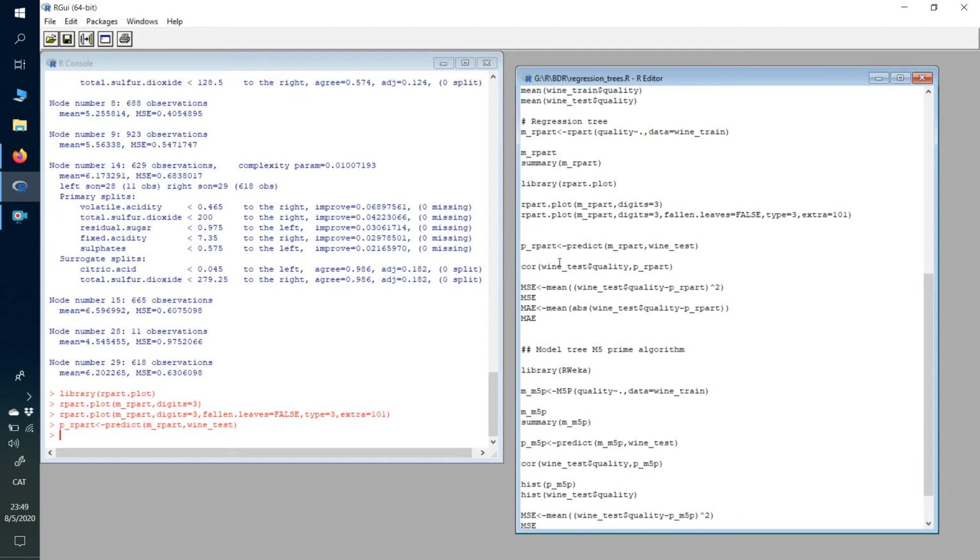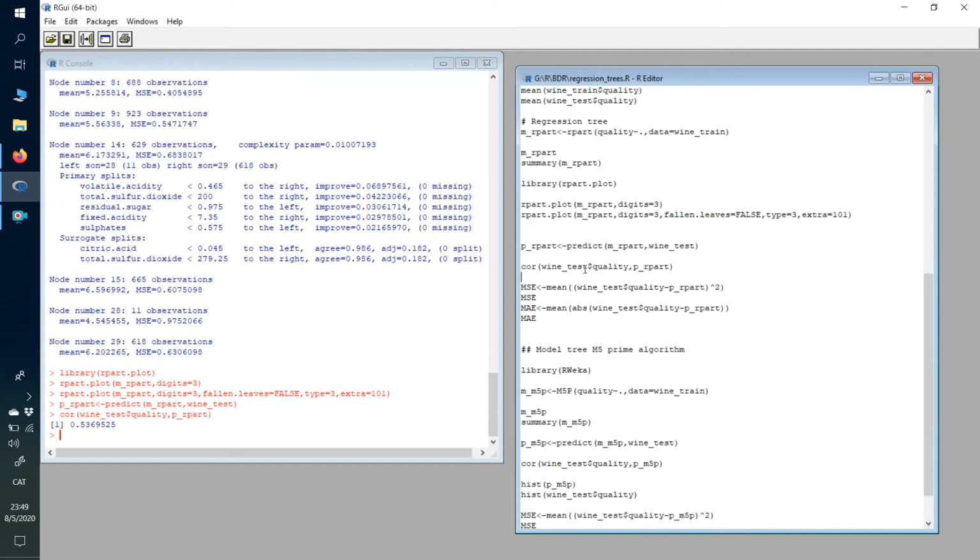And now to study the error, I use first the correlation between the actual quality values and the predicted values. So if this correlation coefficient is very close to 1, the prediction would be very good. And if it's closer to 0, then the prediction is bad.